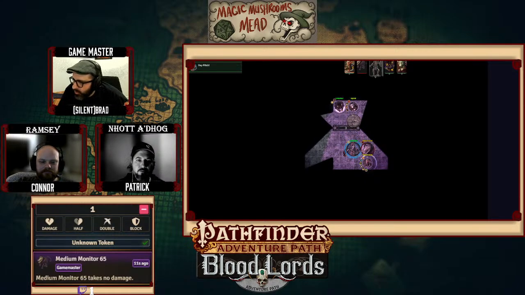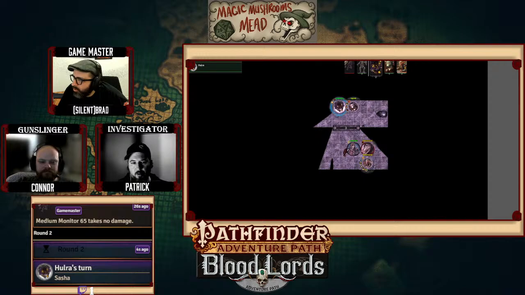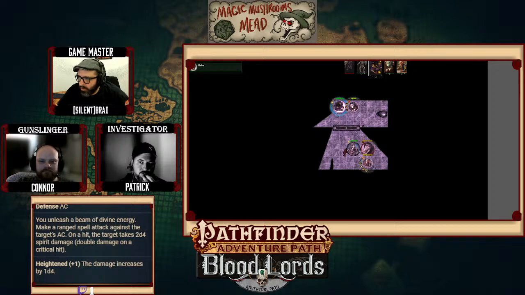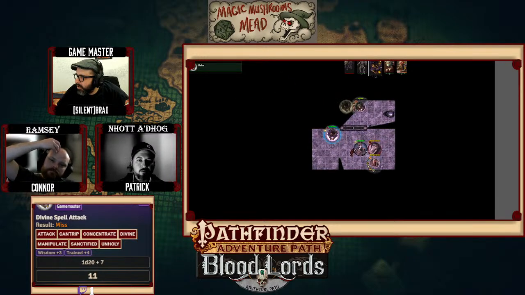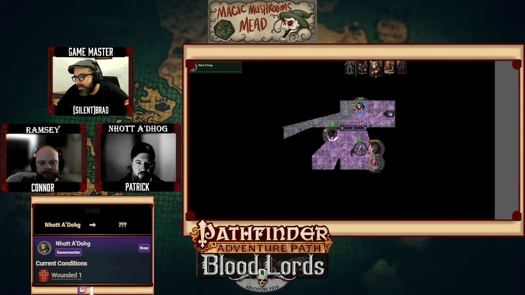Okay. So, we are back up to Hulra. She is going to target him and target her and fire another Divine Lance. Do what she can. Miss. She's going to come in here to get around there. And not. You are up. You might want to get a better position so that you can see it. And that way it doesn't have cover. And make sure to target before you attack.